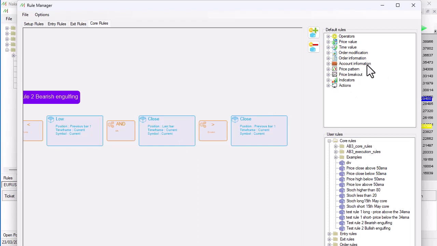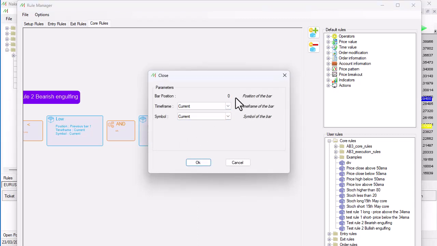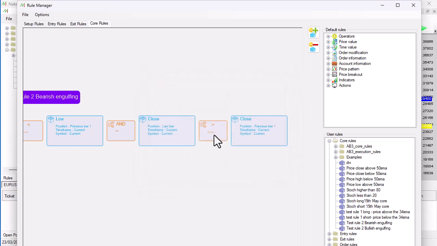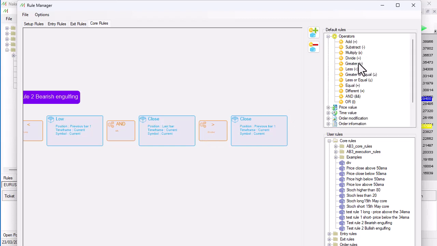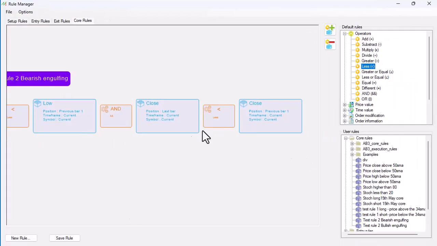That's already set. It's very, very simple. Instead of greater, it's less than. So we just change the operator here to is less than, drop that in, than the previous bar. Done. So you've literally gone through and made a rule just by taking the other and just flipping it on its head. So we'll save that rule. So we've got that rule.